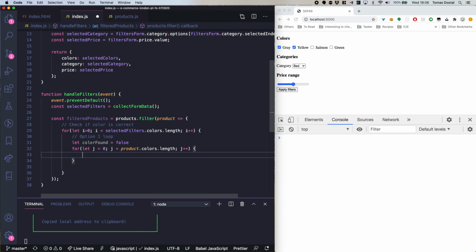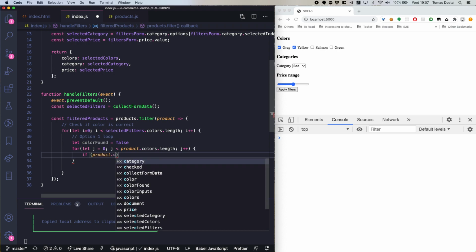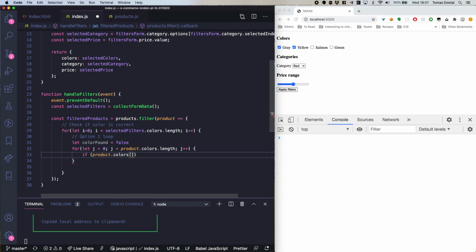And we'll say if product.colors[j] equals, what do we have there? selected filters colors[i], then colorFound equals true. Right? So this will look through all the colors and it will match them together with the product colors, and it will give us if it's actually there or not.